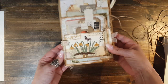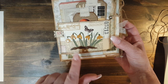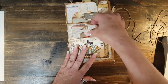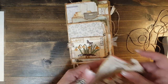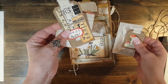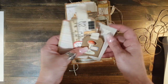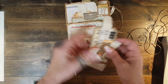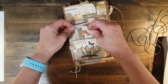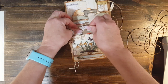I did a little flower die cuts and just did some layering on this one. Added this little measuring tape tab, and that is the pocket. And I just added some of the tags that I made, and I made this little guy too. And this is Tim Holtz piece. I just tucked all this in here like so. I don't remember how I had it, but yeah, it all goes in there.